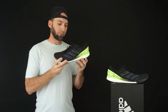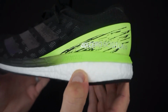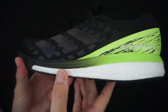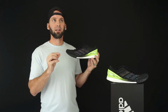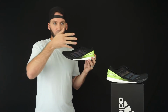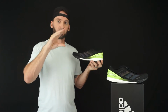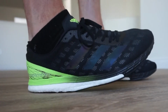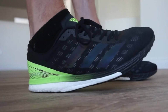So the impact protection that this running shoe provides is with the Boost at the heel leading up to basically the forefoot, and then on top of that they put this Lightstrike technology, which is a really light foam that responds. The way its waffle setup is, as you can see in a close-up, there are some air pockets in there where it condenses and then responds and reacts. So it expands to give you that responsive feel whenever you push off.